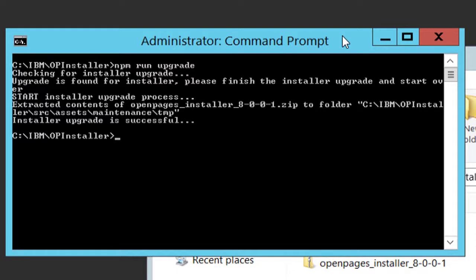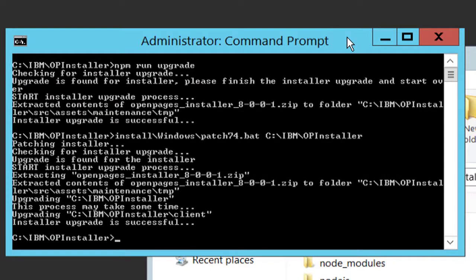Depending on the contents of the installer update, the console window where you ran the upgrade could also instruct you to run an extra script to upgrade Node.js. So make sure you follow all instructions in the product documentation and the console window to make sure you fully complete your installer upgrade. Once you finish running all of the required steps to upgrade your installation server, you can start the installation server.